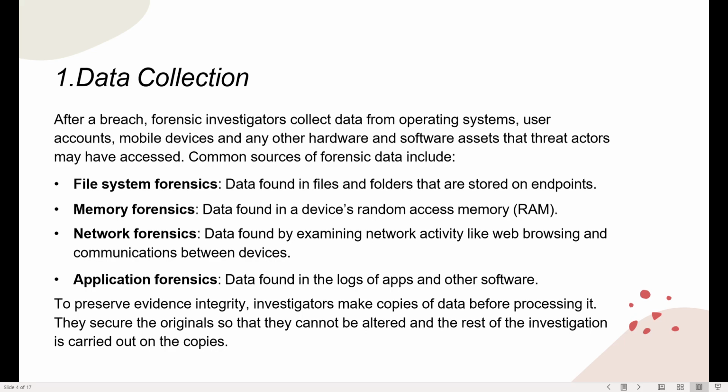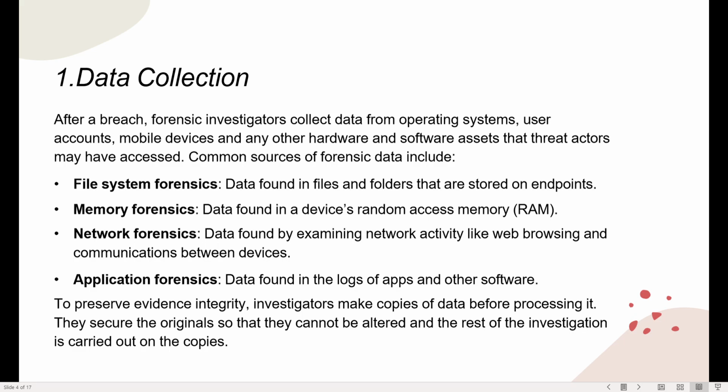Common sources of digital forensics include file system forensics, data found in files and folders stored on endpoints. Memory forensics, the data that is usually found in random access memory, or RAM, of our devices. Network forensics, data found by examining networks, like web browsing and communication between devices. It can also include cache and cookies in our website browsers. Application forensics, data found in logs of apps and other software.